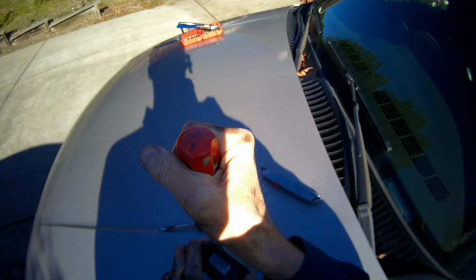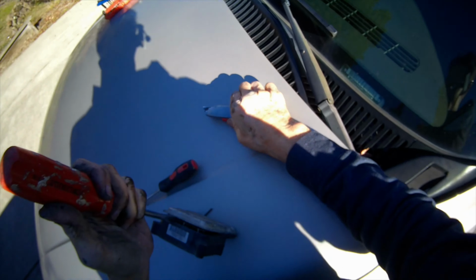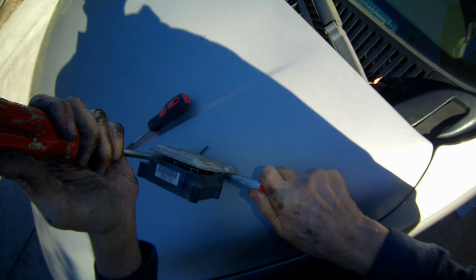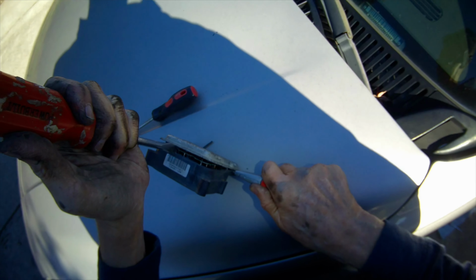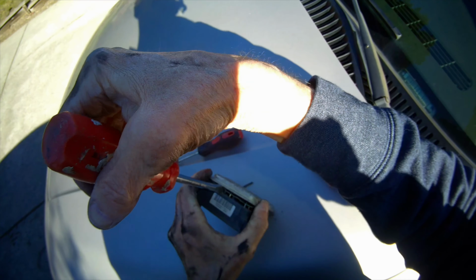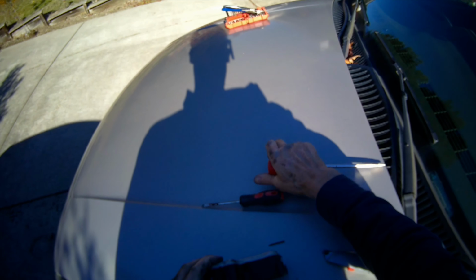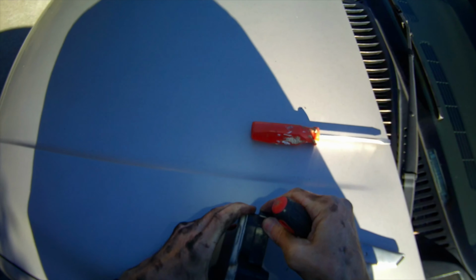What that can do too is if you get that pried up, give you a better angle for cutting loose any more gasket material that might still be holding on. That should help out, because the gasket stuff's a little bit like glue. There we go. Come over to another part of it and do that. So we got a lot of this section's loose.